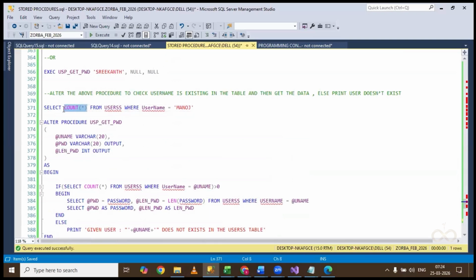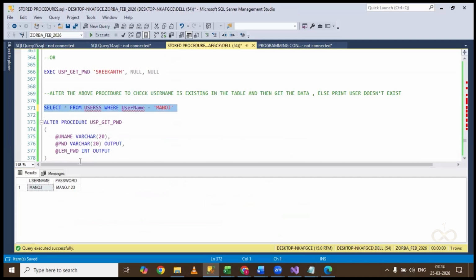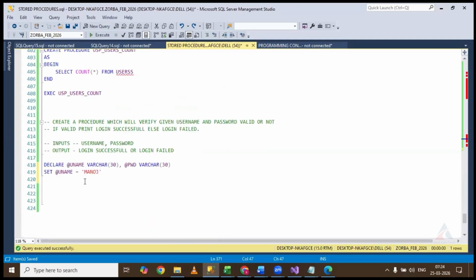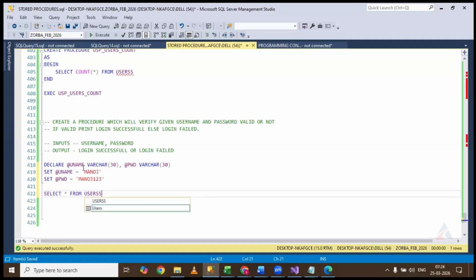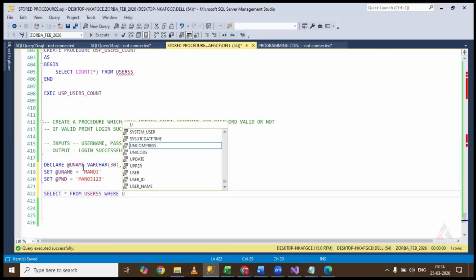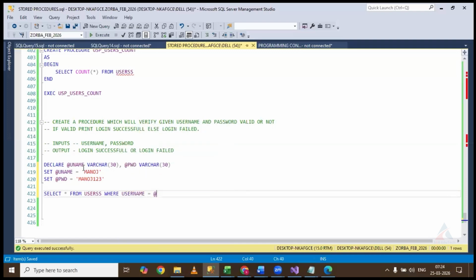I forgot. So Manoj 123. Okay. Select star from users where username is equal to this user and both should be matching. Password is equal to password. So now I'll execute this.